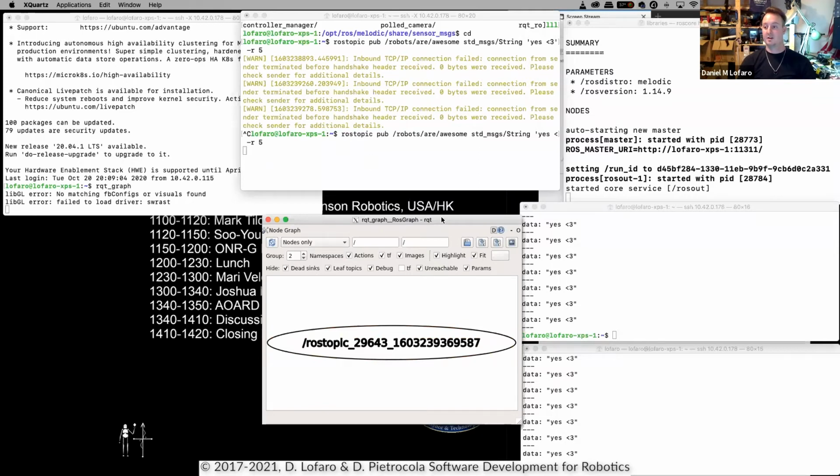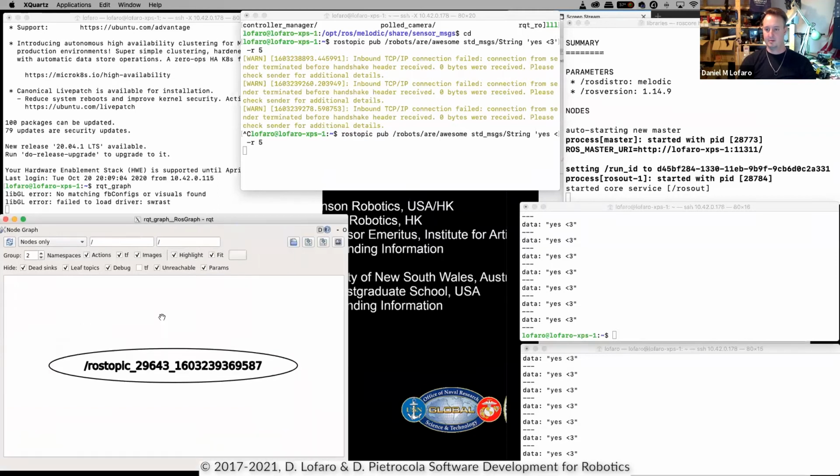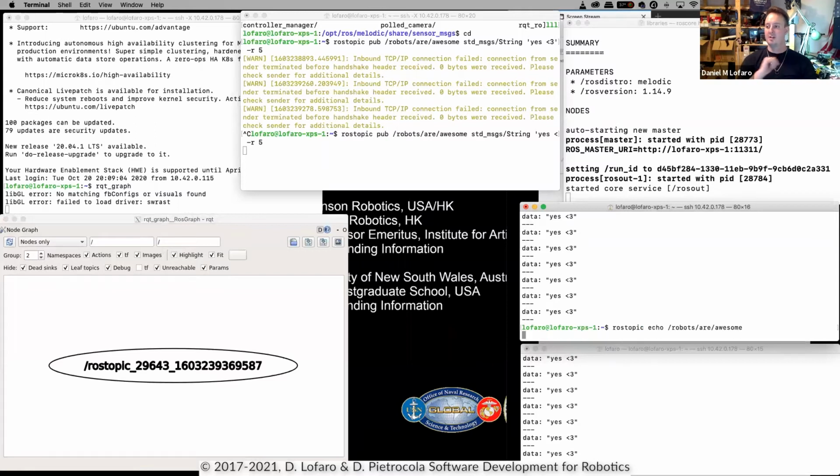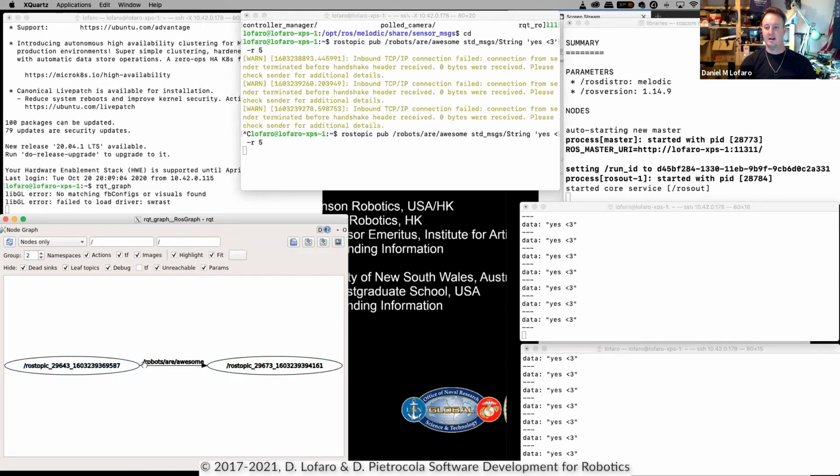All right, so let's go ahead and I'll make this bigger. There we go. Now I'm going to start one more node. One more reading. So now we're reading robots are awesome. I'm going to refresh this. There we go. And so now we see that robots are awesome, and this node is sending data to this node.